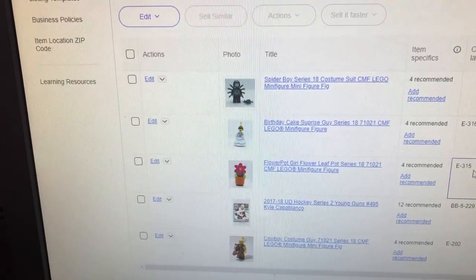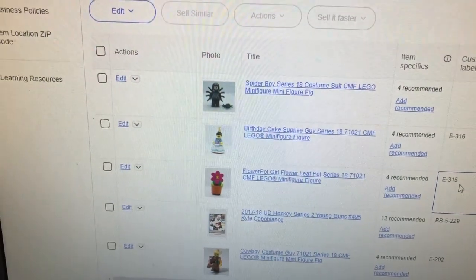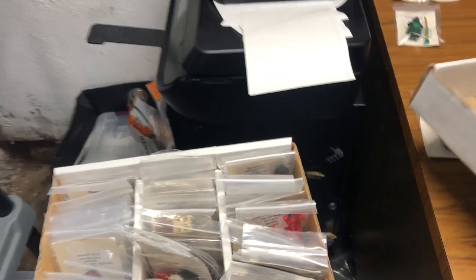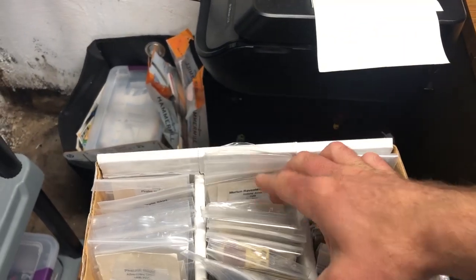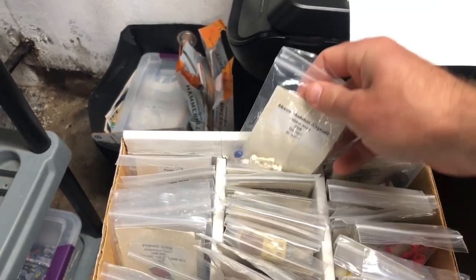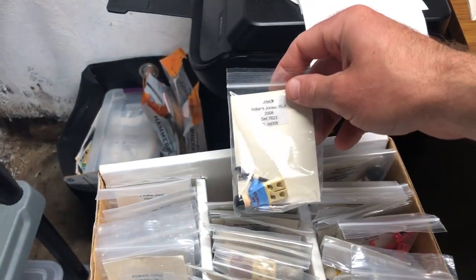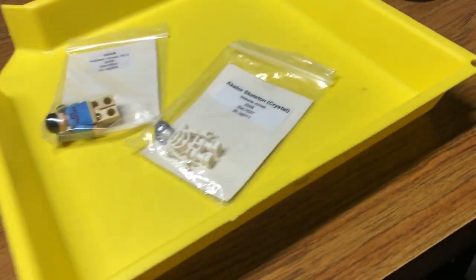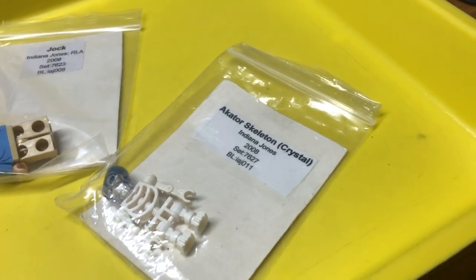I've never actually audited my boxes. And here, every once in a while, I'll go in the back of one of these. I don't alphabetize things, like I don't do the Indiana Jones. I'm going to look up this one, because that usually sold a lot. He may be alright. I guess I can look it up real quick. It's pretty quick. All I do is plug in the set number. That's why I have these cards. I use that a lot on these.